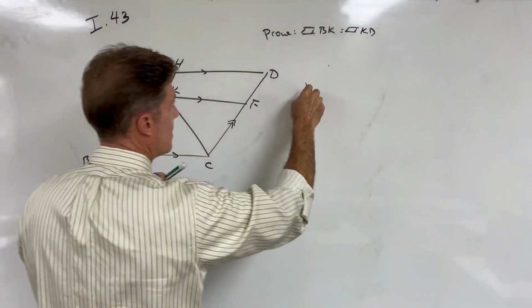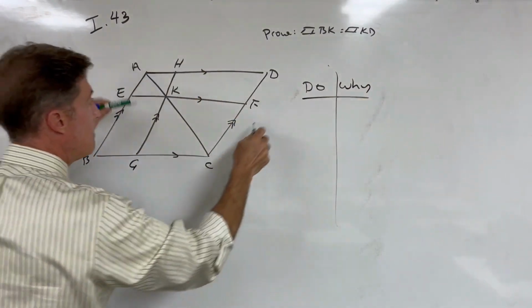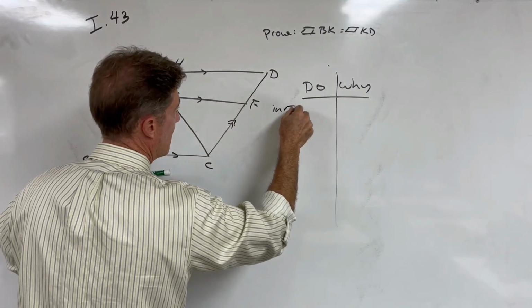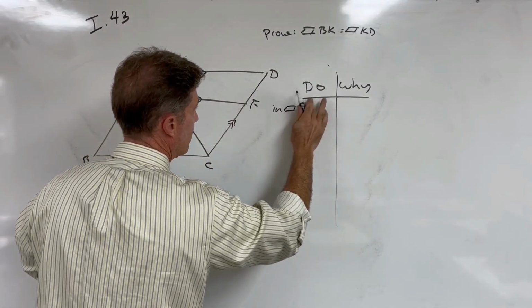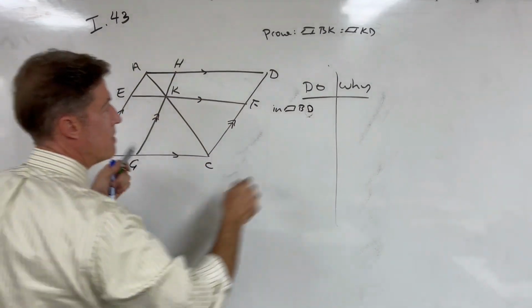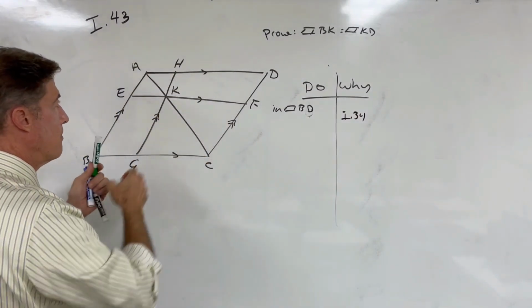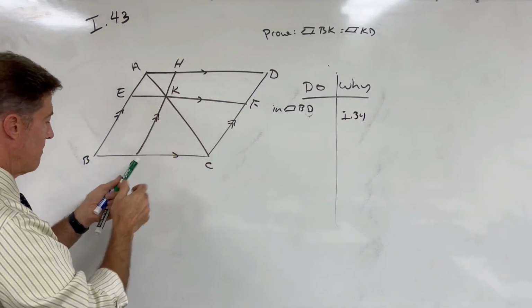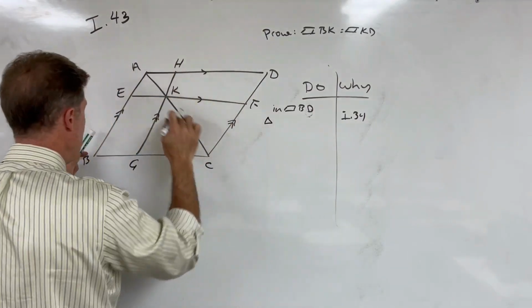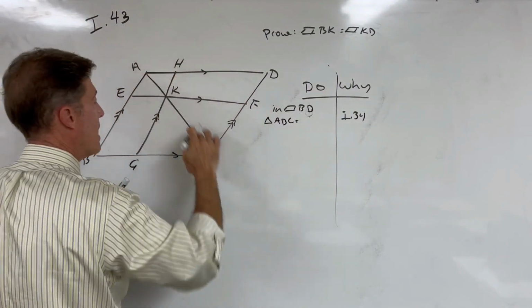So the first thing we're going to note is that in this big parallelogram, I will call it BD, that's the big one, we have a diameter, and we know from Prop 34 that the diameter is going to bisect the parallelogram into two equal triangles. So we're going to have in this parallelogram triangle ABC is going to equal triangle ACD.